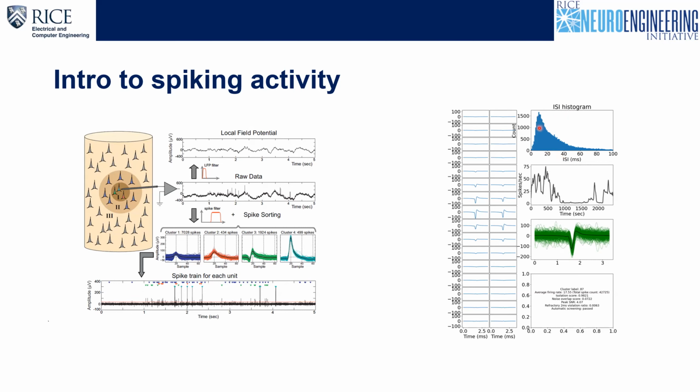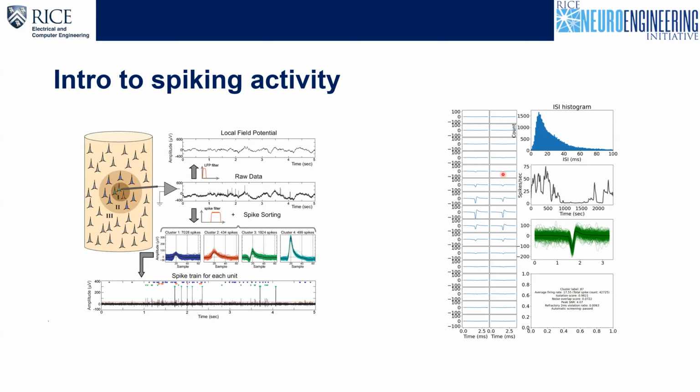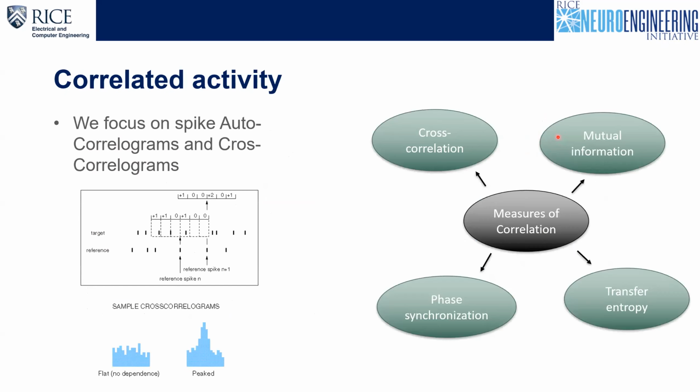This thing, as I mentioned previously in the previous slide, is a Poisson point process, and you can see it's very, very close to a Poissonian distribution, right? And so what we're seeing over here is that this neuron does not fire with a lot of probability if it has already fired within the previous 5 to 10 milliseconds. So this is just the histogram.